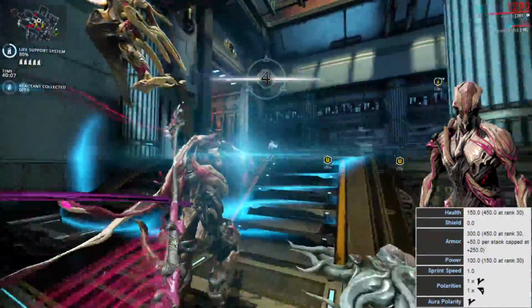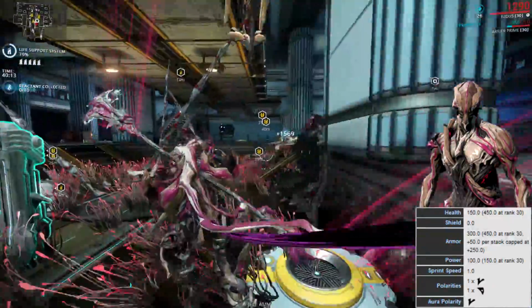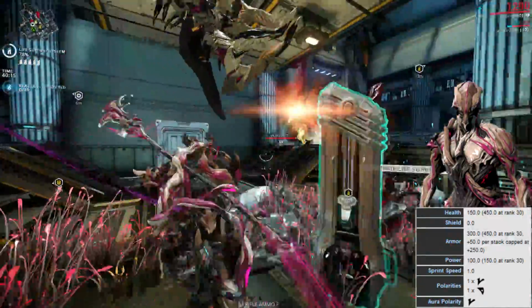Other than that, he has 100 power, which goes up to 150, average sprint speed of 1, and he comes with 3 polarities, a V, a D, and an additional V in the aura slot.